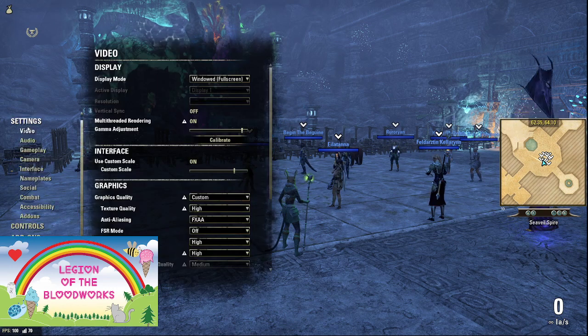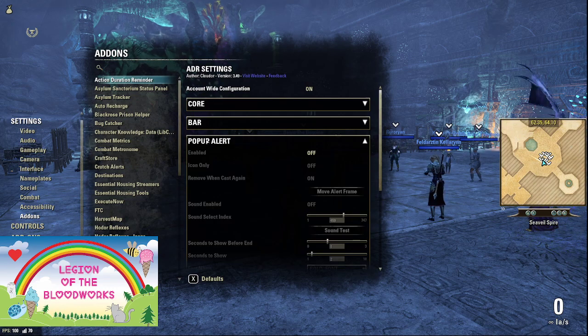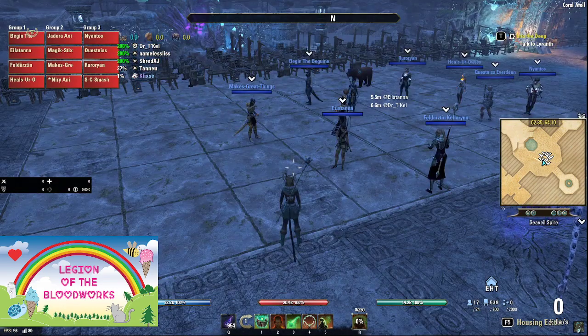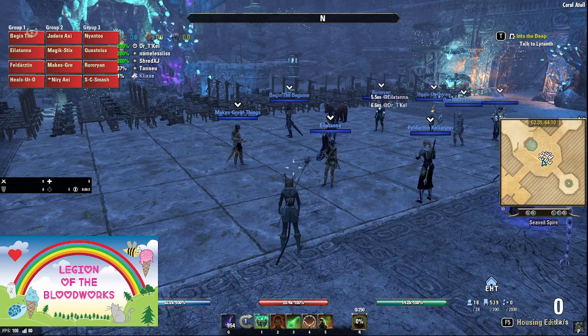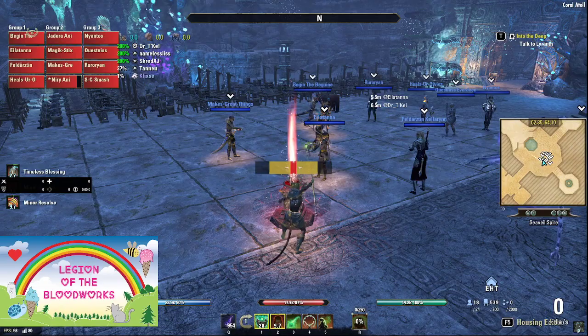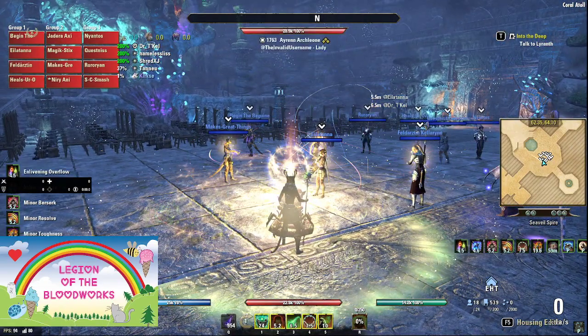Generally, when I use action duration reminder, I do turn off pop-up alerts. If you download the add-on, it's going to keep them on by default, but it just puts a big pop-up in the middle of your screen every time your skills go out, and I think that's a little bit distracting. So it's super important to have either timers or action duration reminder on. That way you know when your skills are running out.